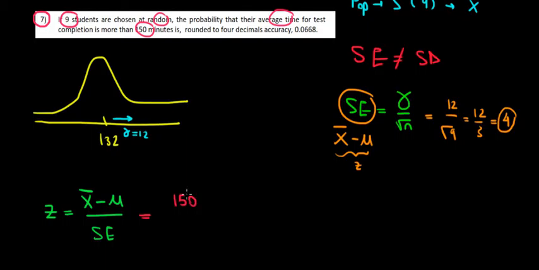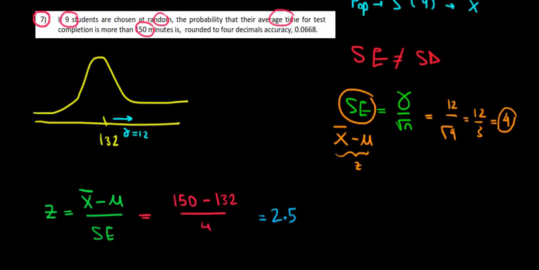150, because we want to know the probability for having a completion time more than 150 minutes. We're going to draw this on a graph in a second. Let's just do the math real quick. So by how much does 150 deviate from the population mean of 132 minutes in terms of standard errors, which is 4. So 150 minus 132, we have here 22 divided by 4, that's equal to 2.5. So 2.5 is going to be our Z value.